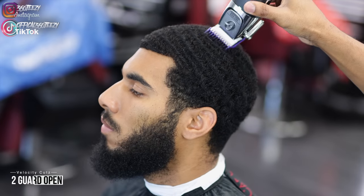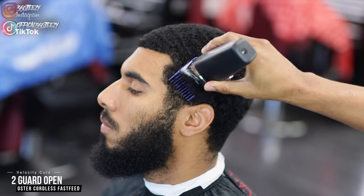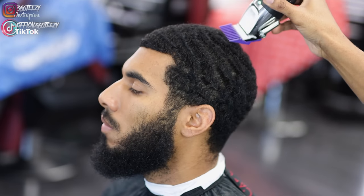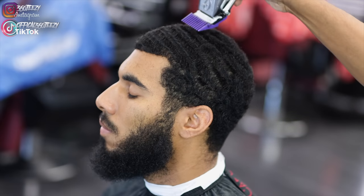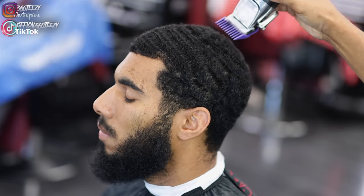So my client wanted a number two on top, so I went ahead and grabbed my two guard with the lever open. I didn't want to cut it with the lever closed because I felt like keeping it thicker will give his waves some depth. So I'm just slowly going with the grain of his pattern.